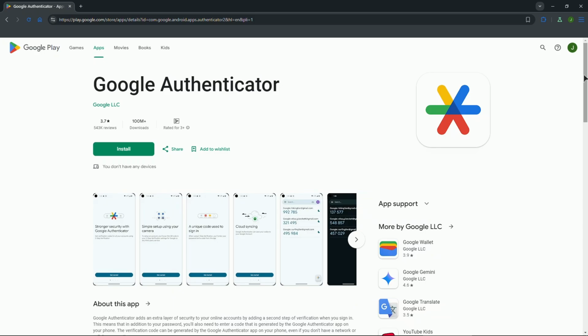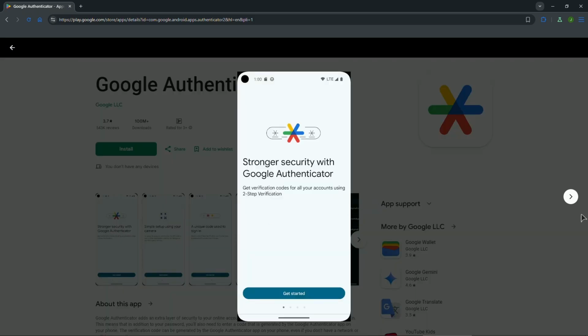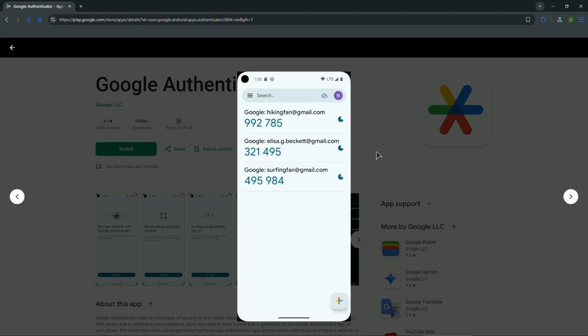After that, you just need to set up your account. So firstly, you press on get started, as you can see. After that, you can scan the QR code to basically synchronize your account with your Authenticator, depending on what kind of service you're using. And after that, you get the code and Cloud Sync, and you'll see it in here.